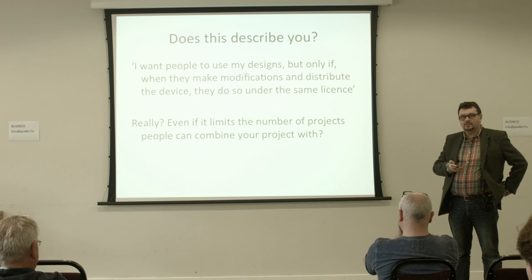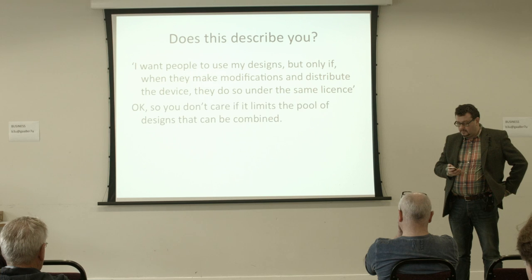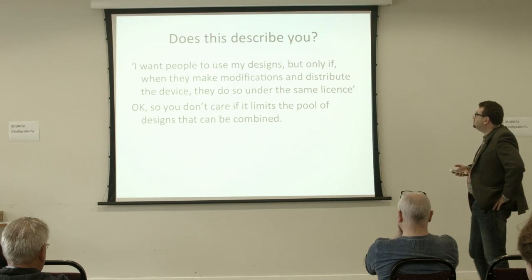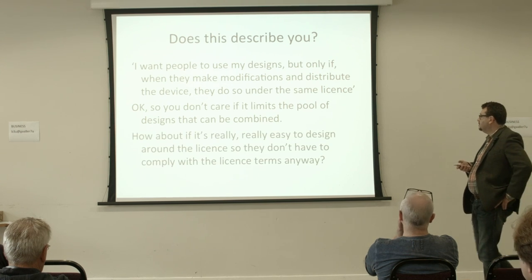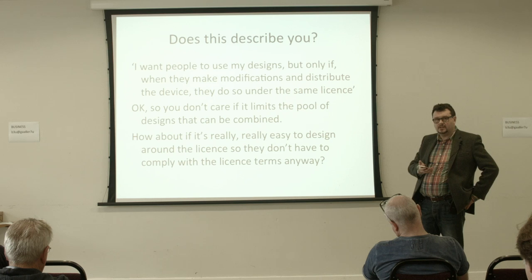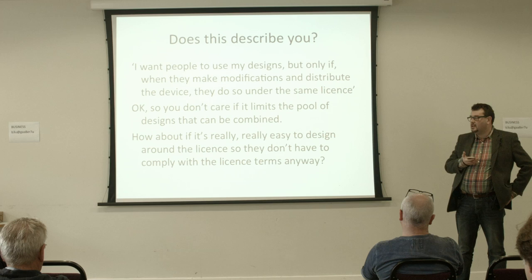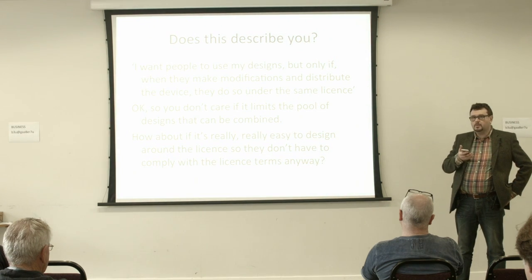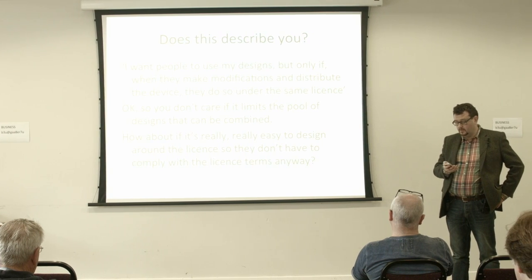So okay, let's say that you're still keen on a sort of copyleft-like idea. We talked about it limiting the pool of designs that can be combined. What about if it's really, really easy to design around the license? So that the person taking the license doesn't have to comply with the license terms anyway. And I'll talk a little bit in greater depth about the issues, but essentially when it comes to licensing hardware, there is a real problem with actually trying to allow copyleft licenses to stick. It's much easier to design around them than it would be with an equivalent open source software license.